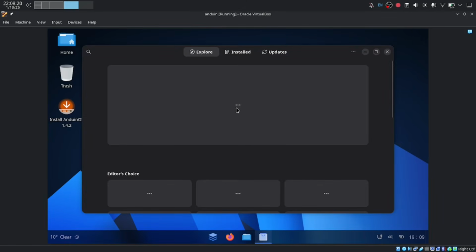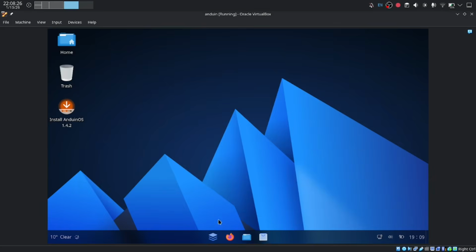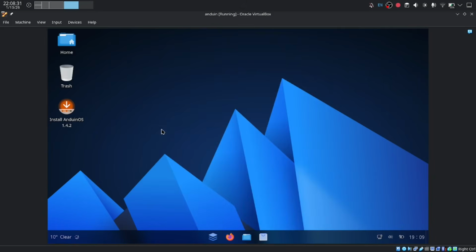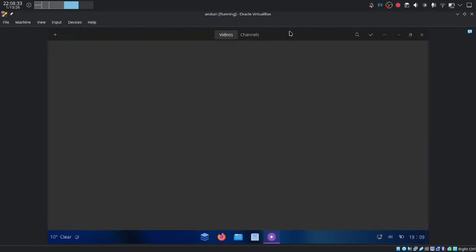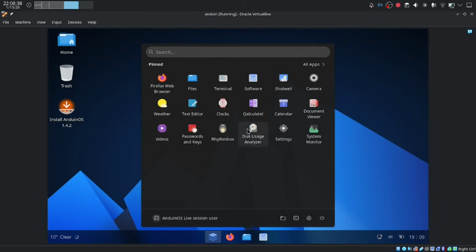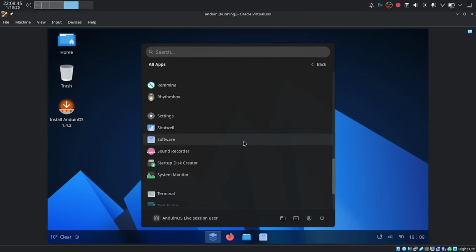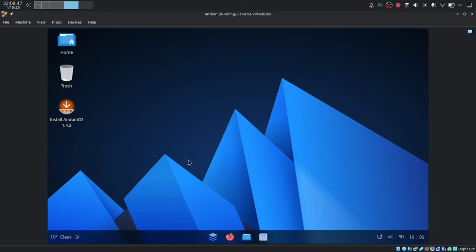The GNOME store is pretty good, but I prefer Discover on KDE, and I mostly use the terminal anyway, so there's that. And well, we all got the GNOME apps like weather, videos, and so on. Yeah, all the regular GNOME apps. Hell, even stuff like camera, so that does make it kind of bloated, but hey, it's supposed to be Windows, what do you expect? So I'm just installing this on the live USB, and I'm going to install it onto this virtual machine once I get back.